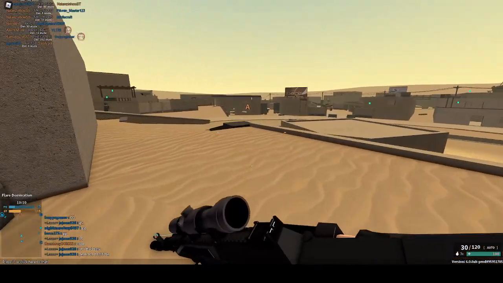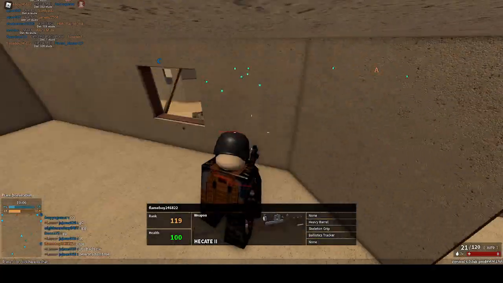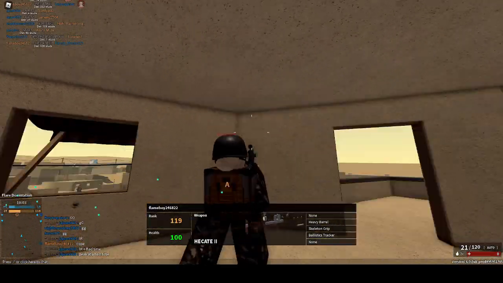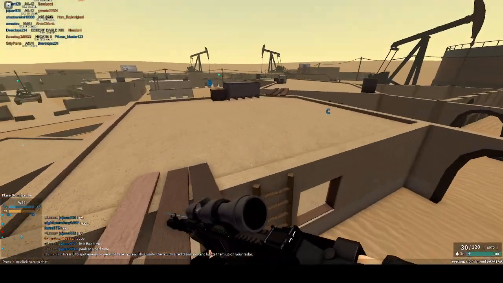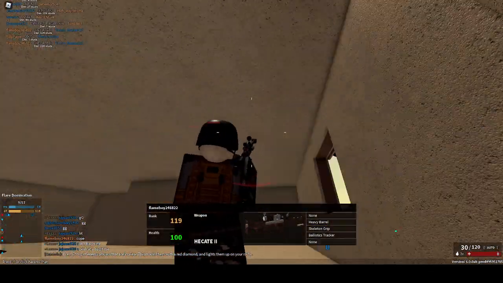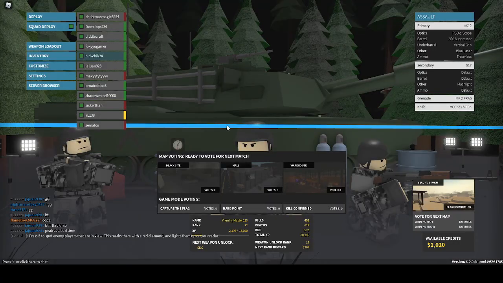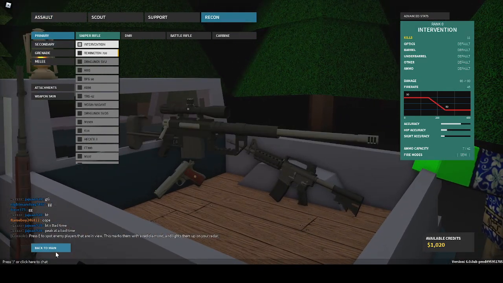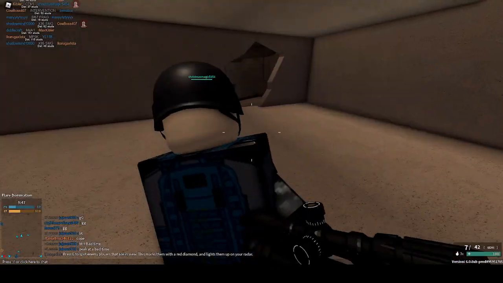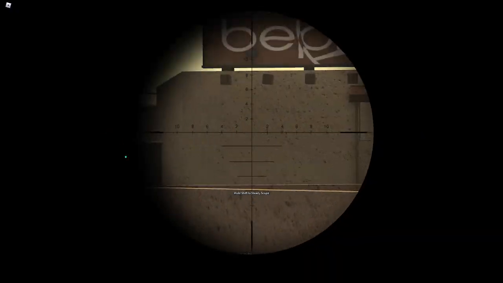I need to take A again. And a little toxicity around. Okay, dude, I know exactly where you are. How about this? Recon, main menu, spawn in. I'm gonna suit you now. Thank you.